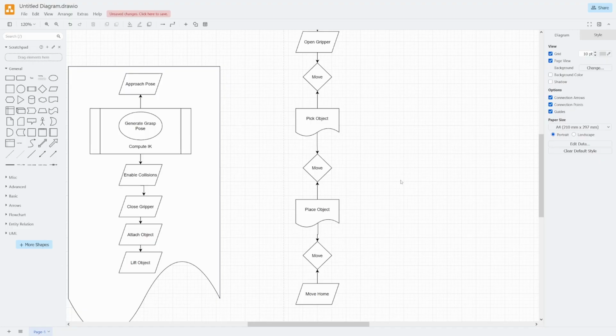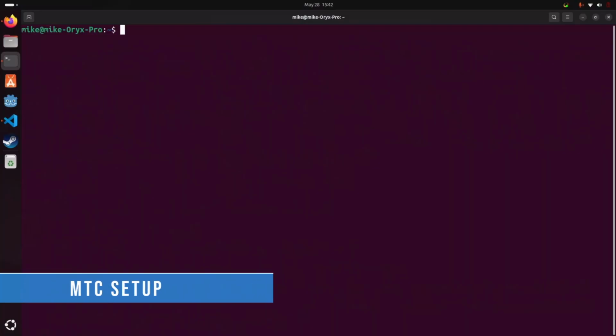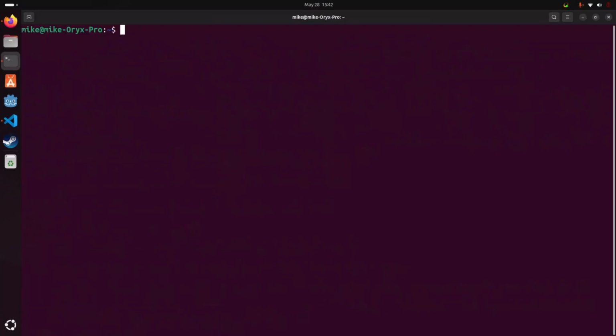So we're back on the Ubuntu machine, and the first thing we need to do is check out the MoveIt Task Constructor, because as I said before, it's an optional add-on. So we're going to go into our workspace, and I'm using my fresh workspace that doesn't have it in yet. We're going to git clone -b, and again, it's either humble or main.